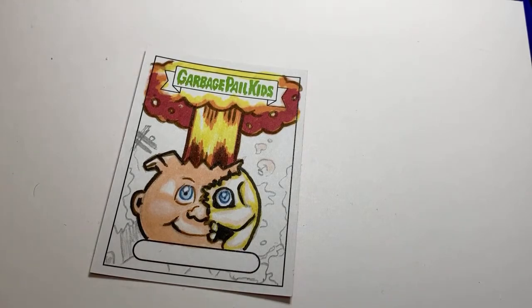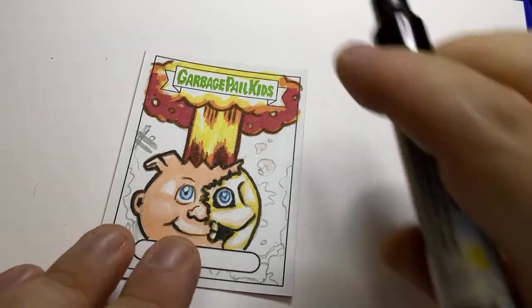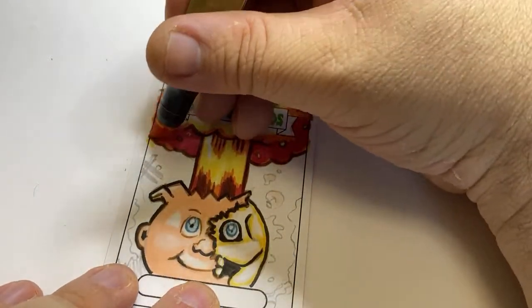Oh yeah, King Kong versus Godzilla comes out next week. I'm excited for that. That's gonna be hype.